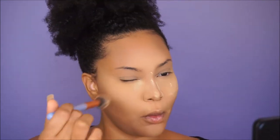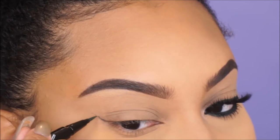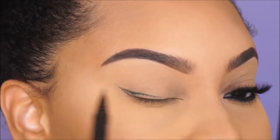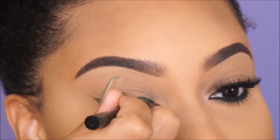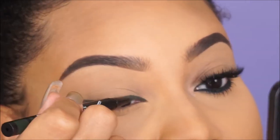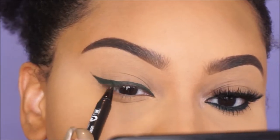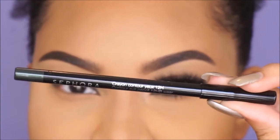After I apply the powder I'm going to bake for about 30 seconds to a minute and then sweep it away with my favorite brush. Next for the eyes I'll be using the Sephora Collection Colorful Wink It Felt Tip Liner in 'Army Babe' — this is a dark green army color. I know it looks black but it's definitely green. I'm just going to use this as my wing, and I didn't really struggle that much. The felt tip is very sharp on the end, a little bit flexible, and the ink came out easily.